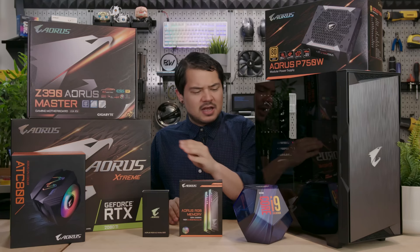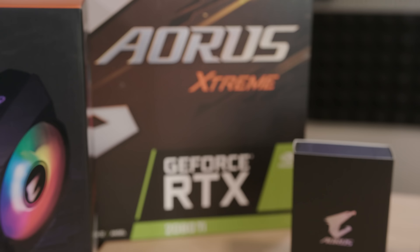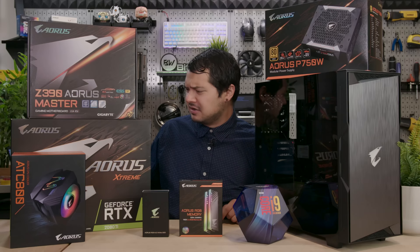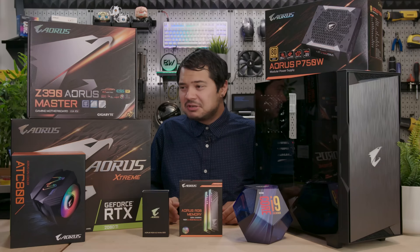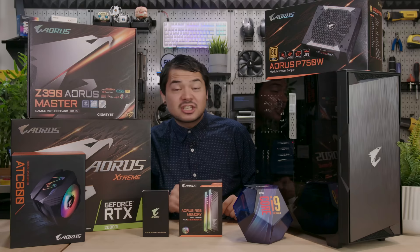This SSD has the performance of Mike Johnson, the size of Kyle Johnson, and the sexiness of Dwayne Johnson — a perfect drive. We have an Aorus ATC 800 CPU cooler to keep the 9900K very cool. The motherboard is a Z390 Aorus Master — better than a slave. And the big daddy is the Aorus Xtreme RTX 2080 Ti — a very fast card. In China, this is worth more than a firstborn child, unless that child is Kyle, in which case it's worth double. For the power supply, we have an Aorus P750W, 80 Plus Gold.